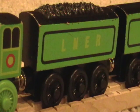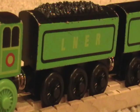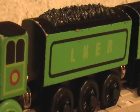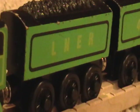So, I'll go on to a second tender here. This one says liner, and let me move the camera over here. It says liner without the I. Yeah, that's a little weird there. So, L-N-E-R. This is his coal tender, and now if you've ever read the Railway series, supposedly the Flying Scotsman comes from a very poor railway, so they get a limited amount of coal. So that's why he has 2 tenders here. Otherwise, you can see he has 3 wheels down at the bottom here. And then he has some edge wear along the sides and in the back. There's a black mark, if you can see it, right there. I'm not sure what that is.